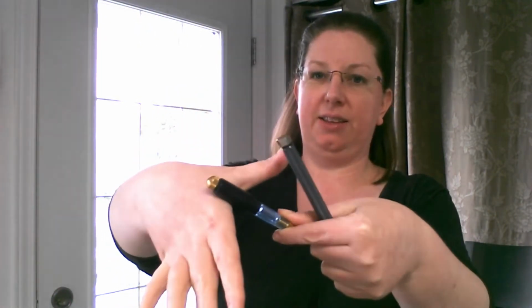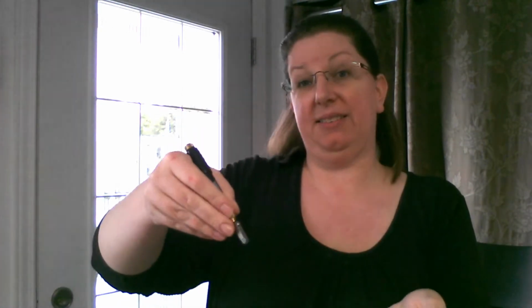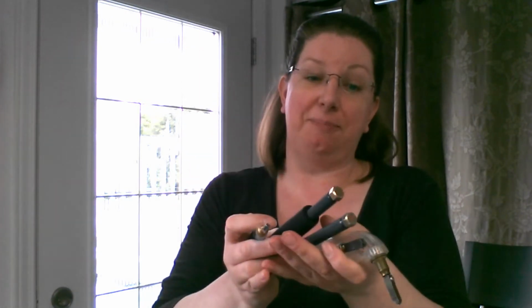You put it right in the nook of your thumb and first finger, so it sits in the palm of your hand, and then you can hold on to this really solid. You'd be surprised at how much this little pad that comes out into your hand really stabilizes everything. And then you just score like you would anything else. Toyo, T-O-Y-O, great tools. As I said, all of these cutters here that I have, you can just buy new heads whenever you need them.